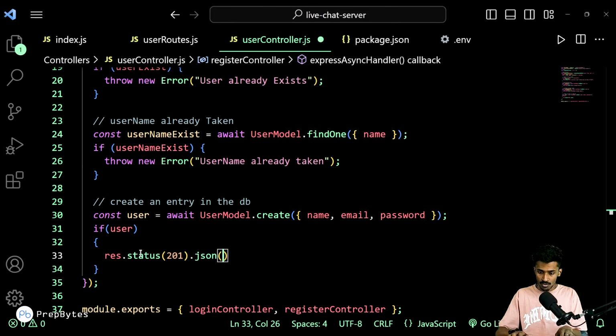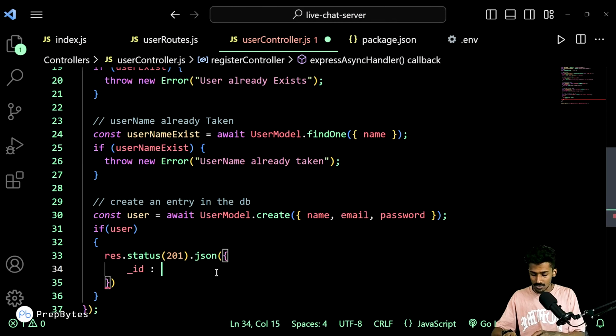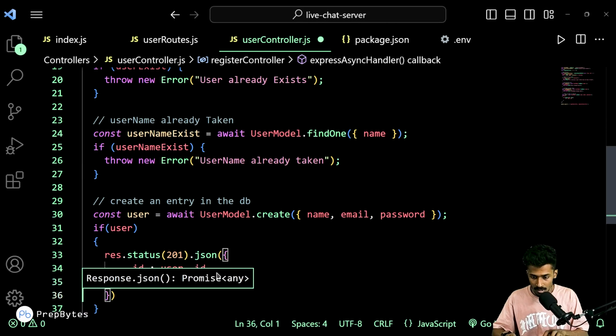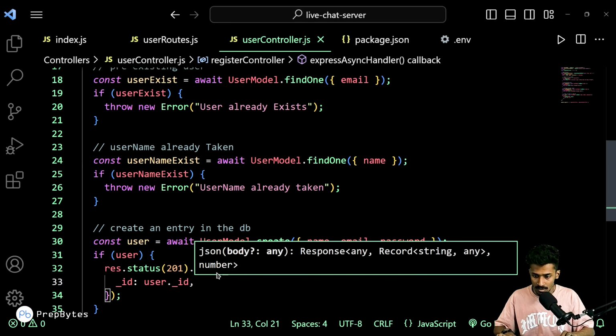According to our model, the first information that we're going to end up with will be the ID. Let's say ID, so that's going to be user.id.